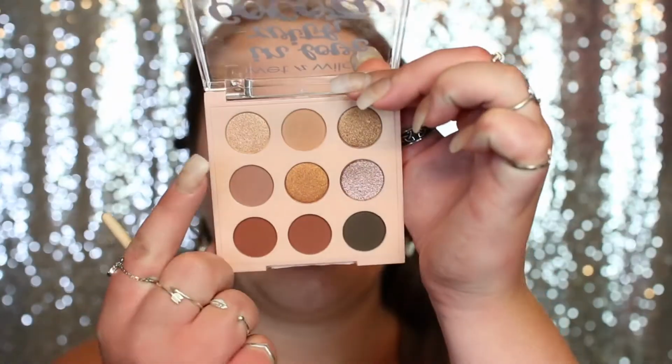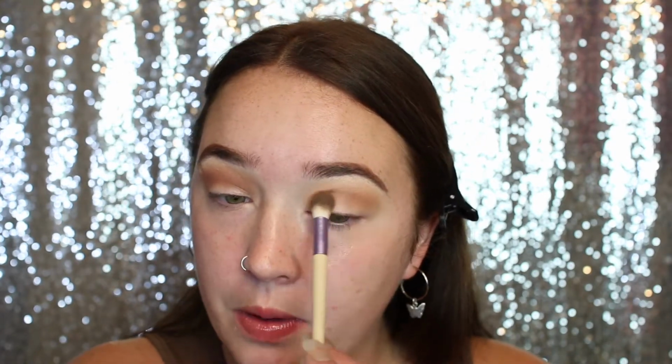The shade I'm going to take, it's going to be this one right here. And I'm just going to put this a little bit closer to the crease. Oh my god, you guys, these honestly feel like butter, like seriously. Okay, I honestly feel like I'm going to love this palette already. I feel like you can't ever go wrong with a neutral look. Anytime I do neutrals, I absolutely love the looks. And then when I play with color, most of the time I don't like how the looks turn out.